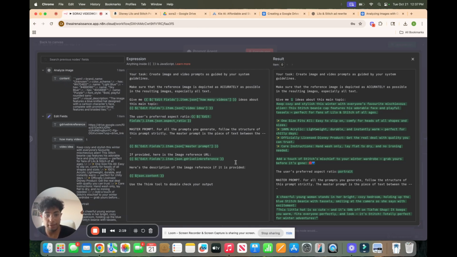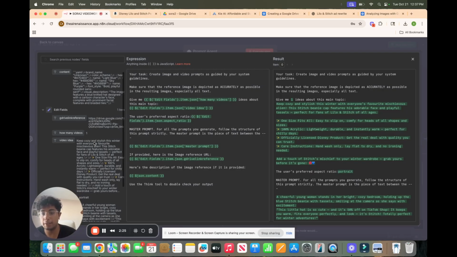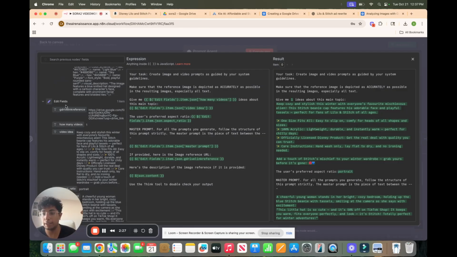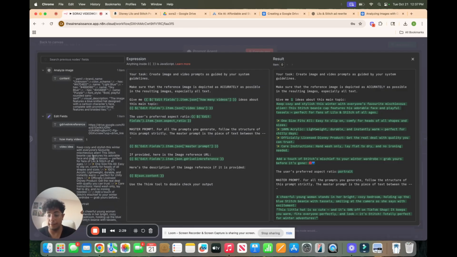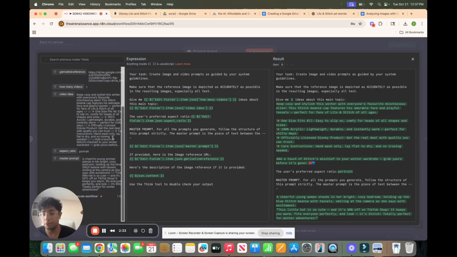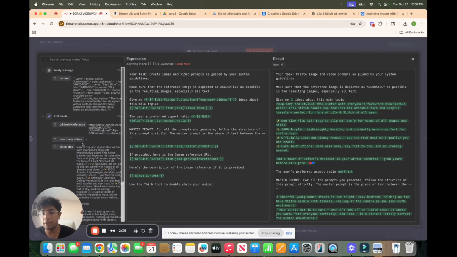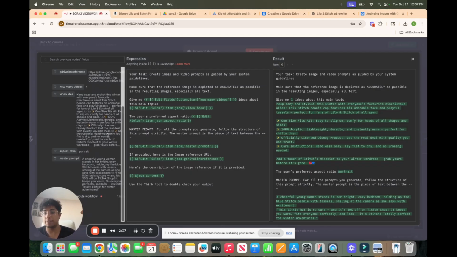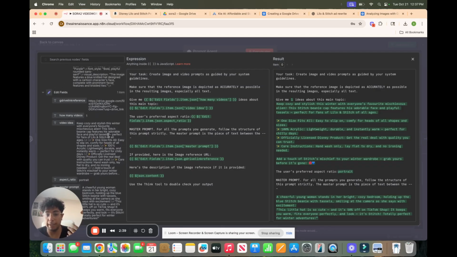Okay. If any of this is complicated, just rewind the video, and you're not going to see these yet. And this is just a matter of just dragging whatever's in the edit field. If you don't see anything on the left side, that means you need to execute the workflow. Once you execute, you're going to get all these fields that we made. Okay. And basically, every single time we make a new prompt, this is going to change. So I put one as how many videos. If I put two, it's going to show two videos. It's going to show the description.